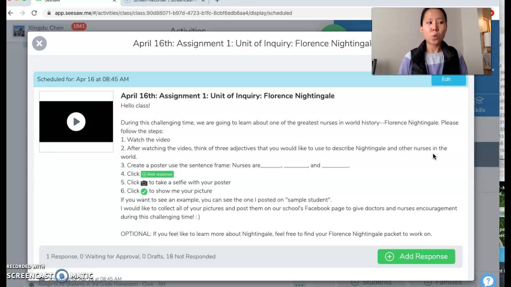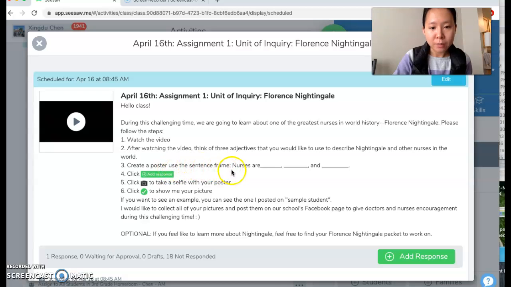So adjectives are words that describe people, like good, kind, passionate, wonderful, nice. All of those are adjectives. So you're going to think of 3 words after you watch the video that you think can best describe Nightingale and other nurses. Okay? And then you're going to create a poster.